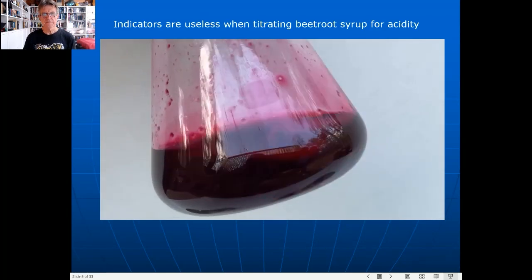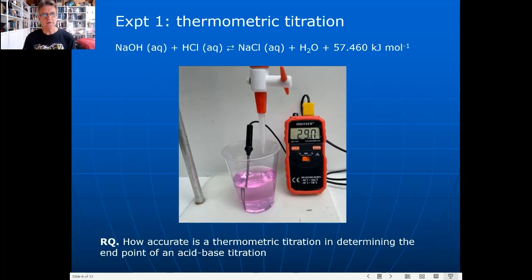Now you might ask, what's the best way to detect the end point? Well, you could use a pH meter and detect the pH at 8.2. That's the equivalence point we use in industry for those titratable acidities. And when I was doing it, we'd actually stick a pH meter into the liquid and titrate until we got a pH of 8.2, because, as I said, the phenolphthalein wouldn't change colour.